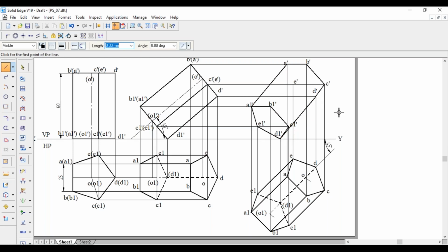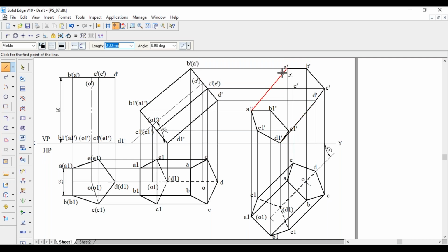Next, moving to the top face, we have drawn three lines, that is A dash B dash, B dash C dash and C dash D dash. We are left with D dash E dash and E dash A dash. D is this one, away from the observer, invisible, whereas A, this one, is also away from the observer, also invisible. So both D dash E dash and E dash A dash are dotted lines. So this completes the top and bottom faces. We have to join the longer edges.